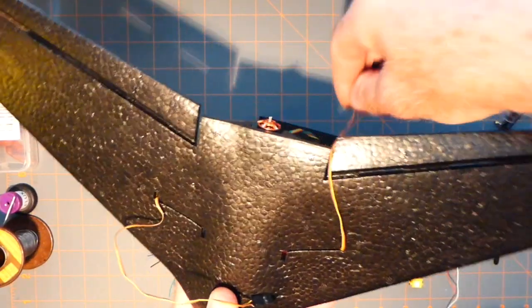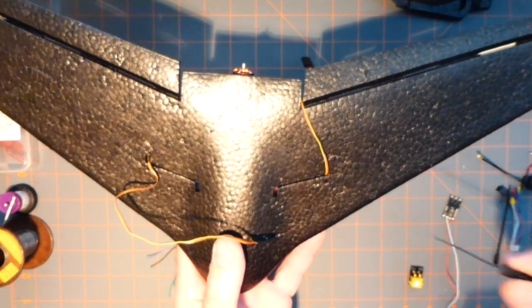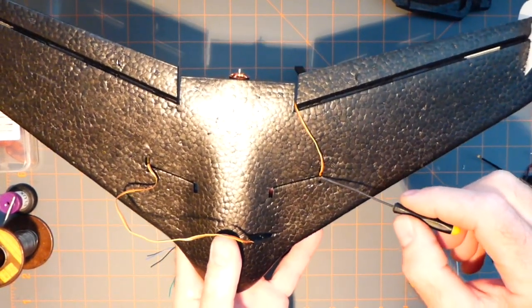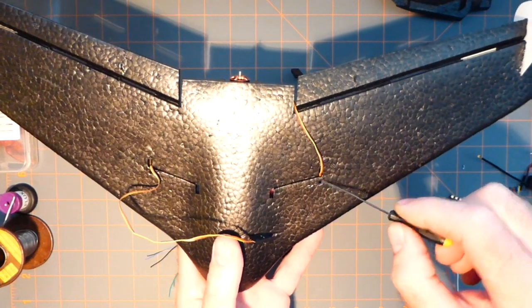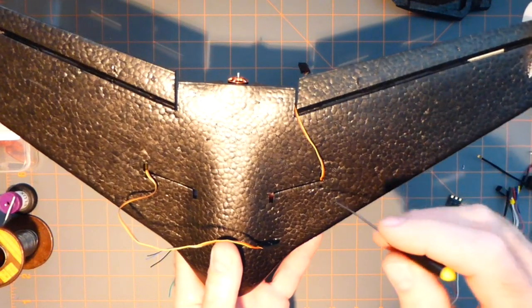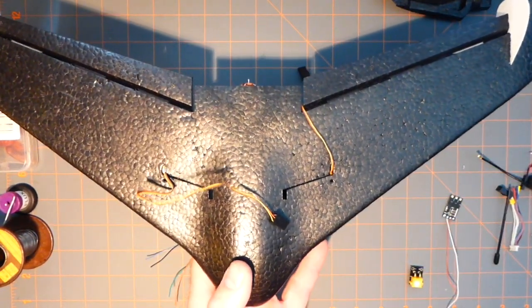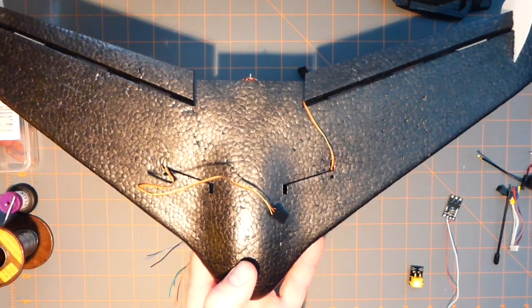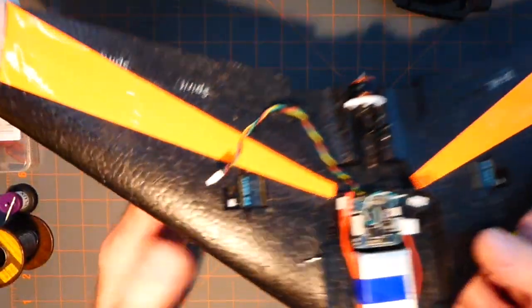Now also I've made the CG on this plane, it says 5 millimeter from the front of this square hole here. So I've measured that out, poked holes. That's where my hooks are going to go, that I'm going to hang it from in order to balance it, which is coming up. Okay, because I have to have a balance on it in order to determine if I'm going to have to add any weight to it, which I don't want to do.